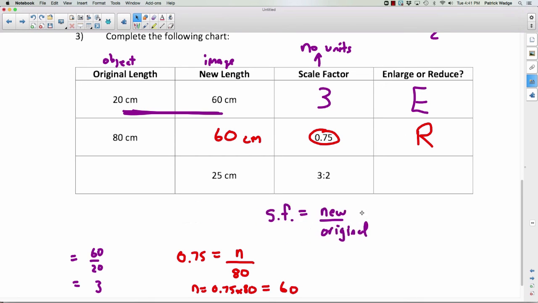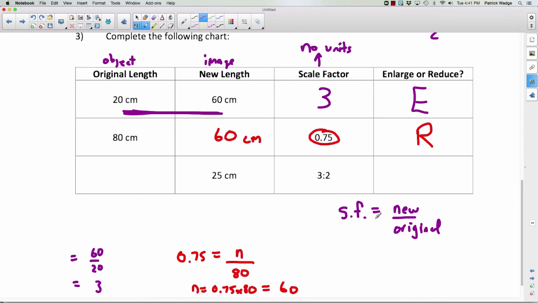All right, the third one, same formula. Do we know the scale factor? Yeah, we do. It's right here, 3 to 2. But don't write it like this. 3 to 2 equals, that's very confusing. It's going to be next to impossible to answer that. Can you think of a better way of writing 3 to 2? I can. Write it like 3 over 2. Or the other way you could do is you could divide 3 and 2 and get 1.5. That'll work as well. Anyway, don't write a ratio this way. Write it like this. This is still a ratio. It's a fraction, though. A fraction's a type of ratio.